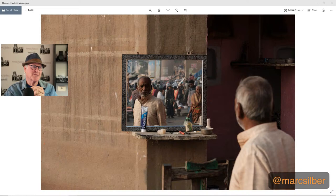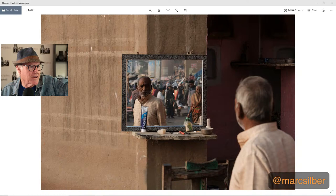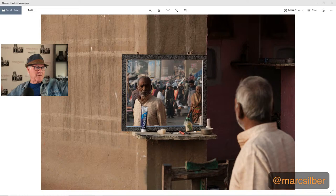Also, what I just said, right? Remember, we have the wide view, medium, close-up. You've actually got all three in this image. You've got the wide outside frame, the medium shot in here, and then even these objects are like little close-ups of the barber. All in one image. Well done.